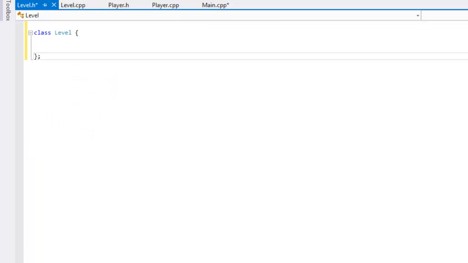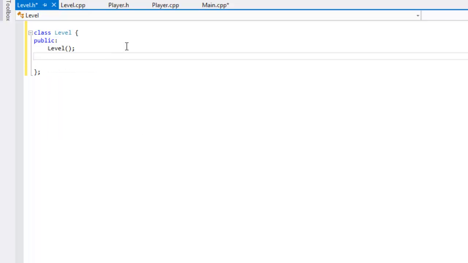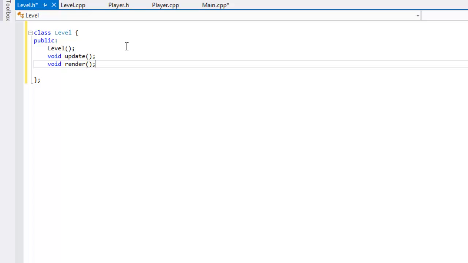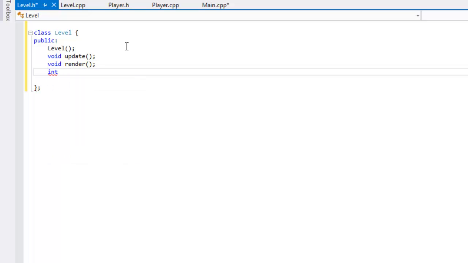So, level.h. Once again, everything's going to be public. We need our constructor. We need updates. You could make different levels for Pong, but I'm sticking with classic.